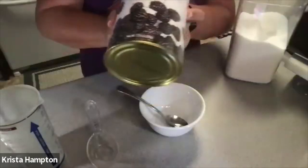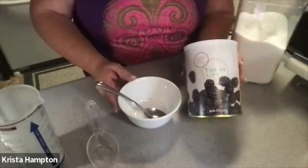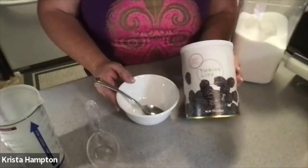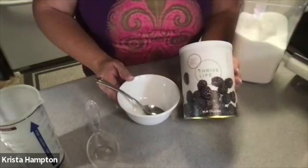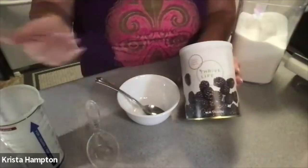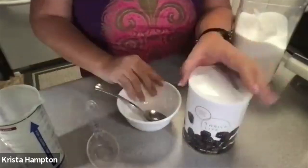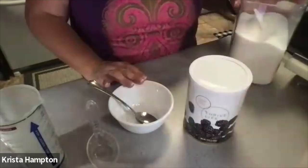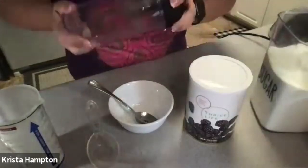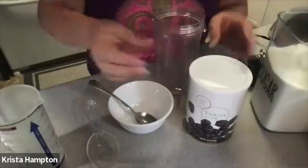Next recipe — blackberries are on sale and we're going to make jam in literally five minutes. The rule of thumb is you can use pretty much any fruit you want, and you can make it a jam or a jelly. Making a jelly is more time intensive because jelly has no pulp — it's just the juice. Jam actually has the fruit in it. What I'm going to do with my blackberries is put them in my Ninja blender, only because they have seeds and I don't want crunchy seeds in my jam.